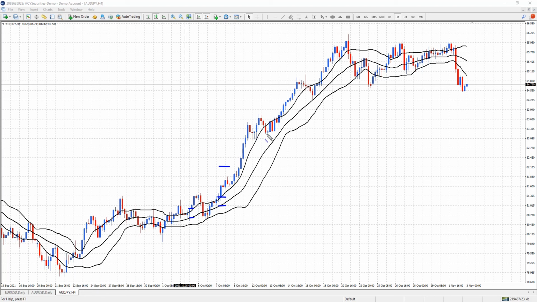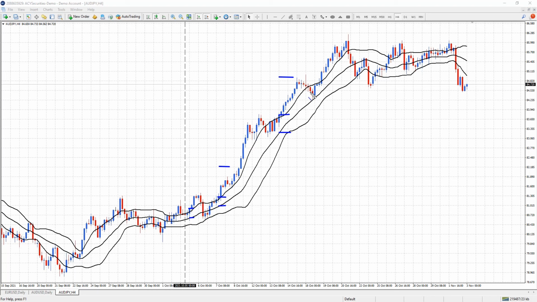Then the market comes back within the bands, closing within the bands here, so no real strong trend. And then we close above the bands just on this candle, so then you get a trigger to buy. Stop goes to the center line, and your target for this trade, just eyeballing it again, approximately up here, and you can see eventually up here our target gets met.